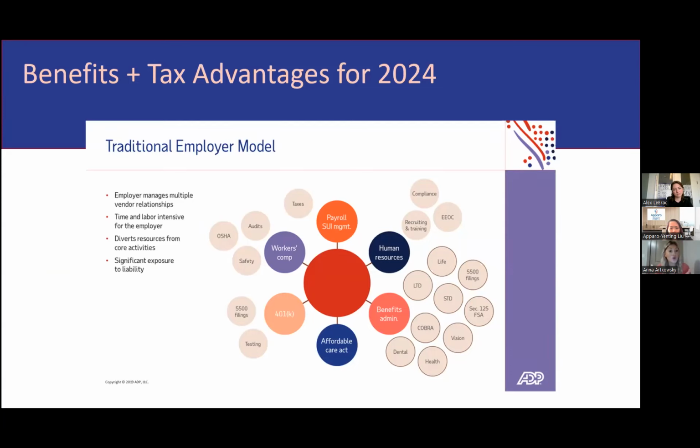So a lot of organizations are working with different vendors for each of these things, which, again, no problem doing that. A lot of organizations are successful in that way. But what we have found with a lot of organizations is, these all deal with payroll one way or another. And the thing is they're all not tied together and they're not communicating with one another. So what that leads to is a lot of things just slipping through the cracks. There's not a lot of communication. It just really exposes y'all to a lot of risk.